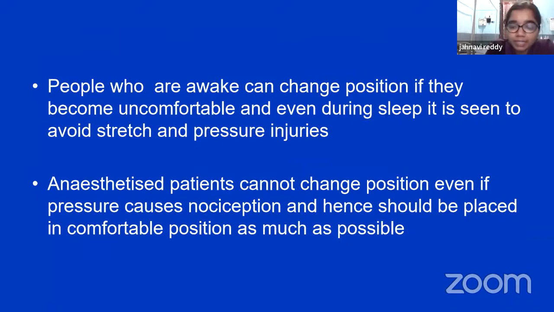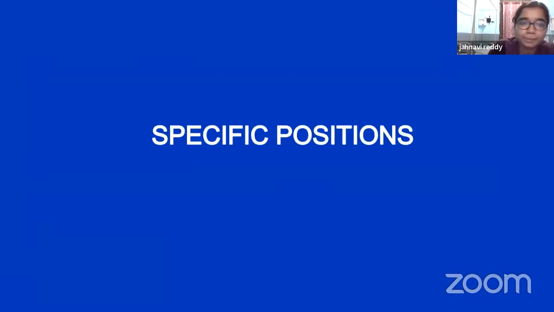People who are awake can feel if the position is uncomfortable, and if they're feeling any pain, they'll immediately change the position. And even if they're having any breathing trouble while lying down, if the patient is awake, they'll change the position to their comfortable position. But anesthetized patients cannot change the position, and they can feel the pain but cannot tell the pain, and they cannot change the position according to that. So we should make the patient comfortable, and we should anticipate all the positions that the patient can be comfortable in.